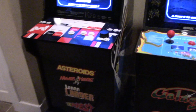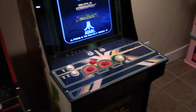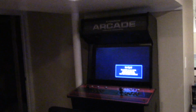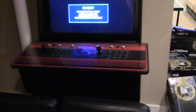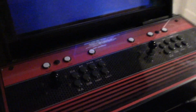And a lot of people, when they're modding these, will go with something like a Raspberry Pi. Why? I mean, it's affordable. It's probably the cheapest option out there. So people like that. Me, myself as well. I mean, you can go with a Raspberry Pi. It's affordable, easy to customize and stuff. And not everybody wants to spend like $1,000 on a computer to run these. Plus, a lot of these classics only need a Raspberry Pi to run.